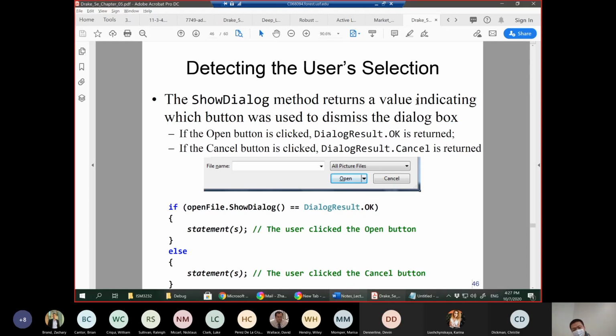We use these two different returns to check which value is returned, okay? For example, in this example, if openFile.ShowDialog returns OK, we do something. Else means if cancel is clicked, we do something else, okay?